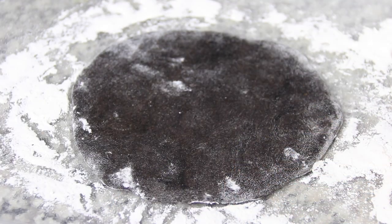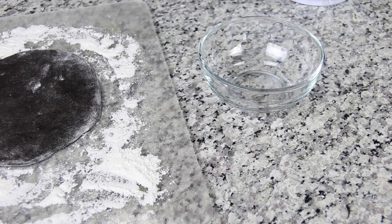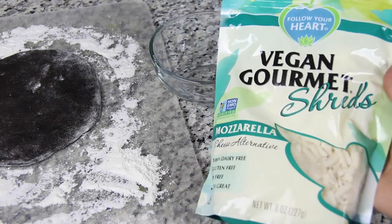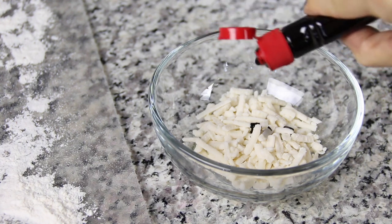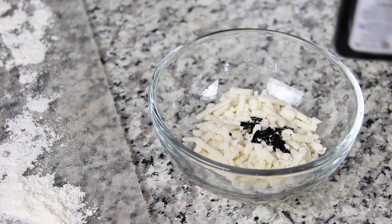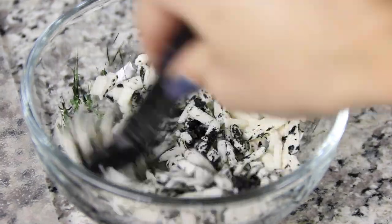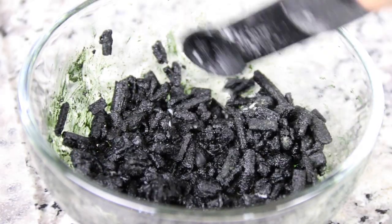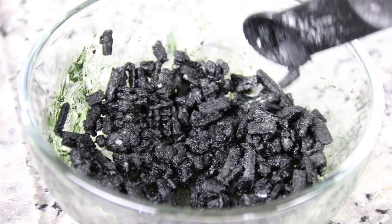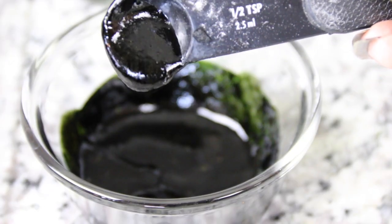Push that aside and grab any cheese of your choice. For this video I'm using mozzarella since it's white and easy to dye — normally I put Colby Jack or cheddar on my tacos. Just put some in a dish and, of course, dye it black. I also don't want to trick you guys into thinking I'm vegan, but I've cut out all pork and beef, and I don't buy dairy yogurt or ice cream anymore. I try to buy non-dairy cheese and soy chicken. Once the cheese is dyed completely black, I'm also dyeing my favorite taco sauce — medium, you have to get medium.